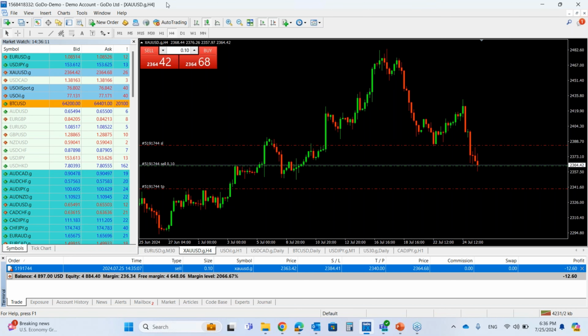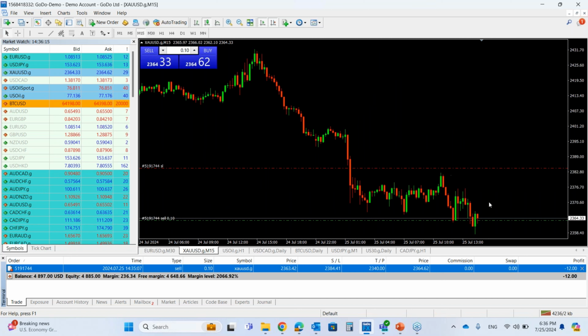Now I can have a pre-decided decision that if the market moved like $5 in my favor, so it went around 2,357, I will move my stop loss to the entry point to guarantee what we call a zero risk trade, a break-even trade. So I will never lose, even if the market reverses on me. This is a pre-decided order in my mind before the market moves. I can do a trailing stop, but I don't encourage this, because in this situation it will move directly to the entry point. Or I decide to do it myself.